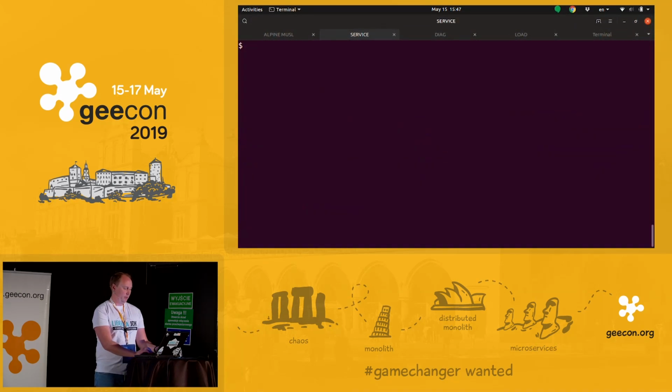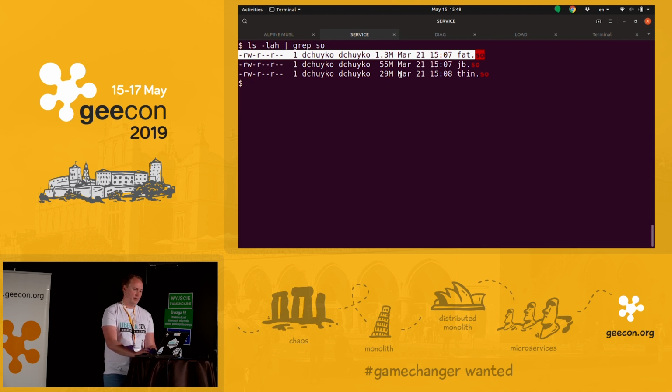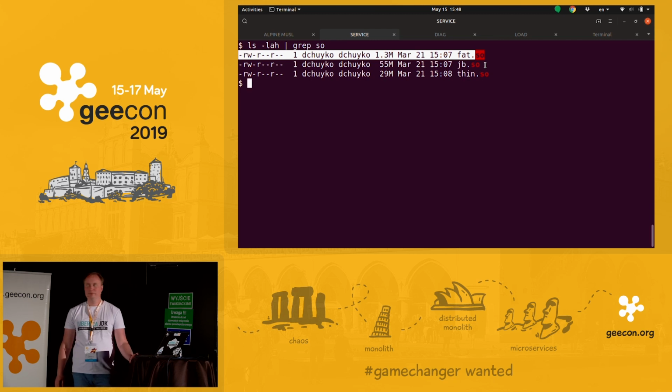And if we look at all the native libraries, you can see that the library generated from a fat jar as a jar is tiny.